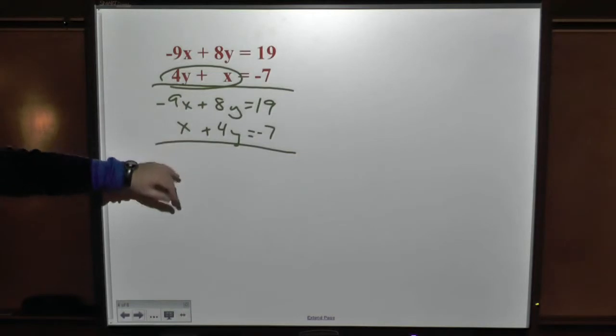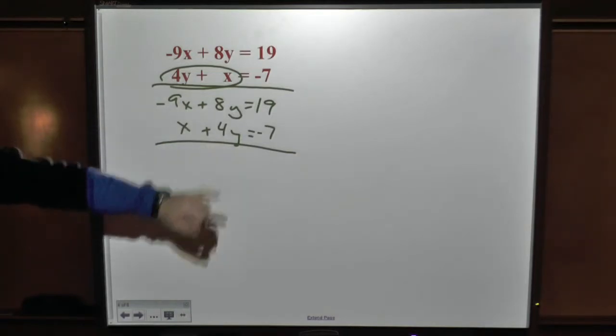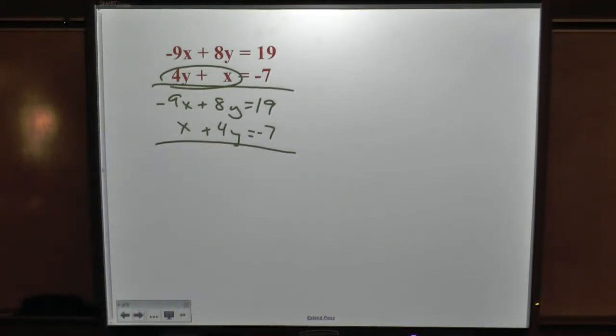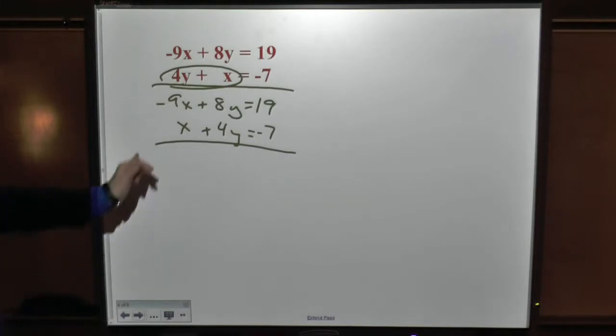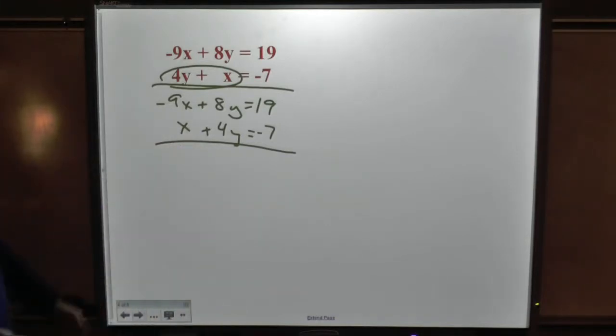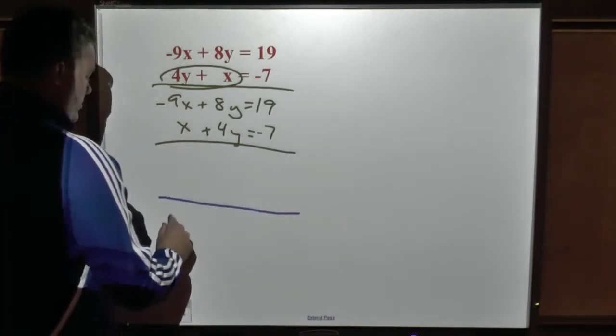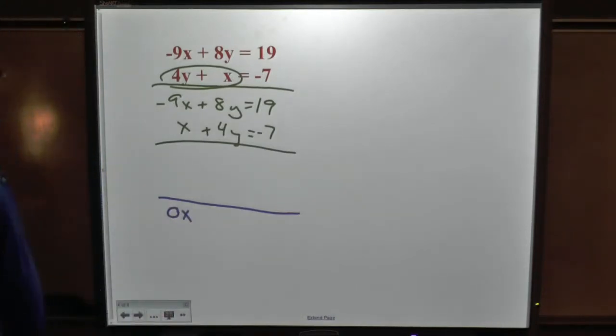So if we add right now, you'll get a negative 8x and a positive 12y. Do not eliminate a variable. If you look at both of them, you do not have a variable that has the same coefficient in front. So we have to decide which one we want to eliminate. And all in all, it doesn't really matter which one. You can choose x or you can choose y. Alright, I'm going to choose x, so I'm going to eliminate x.